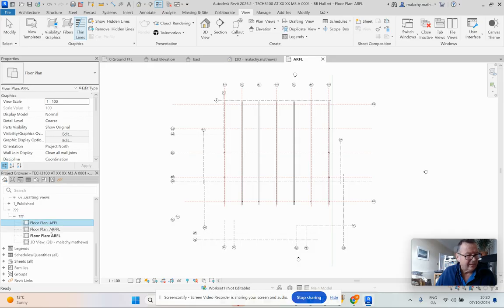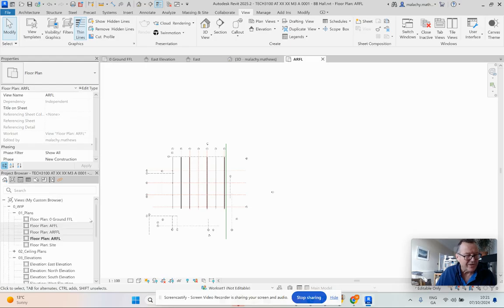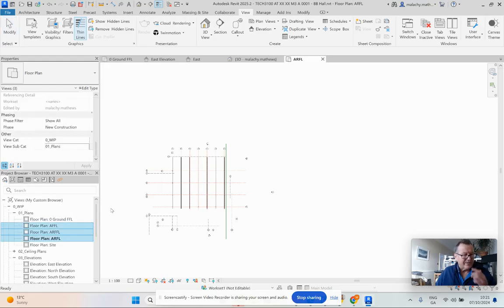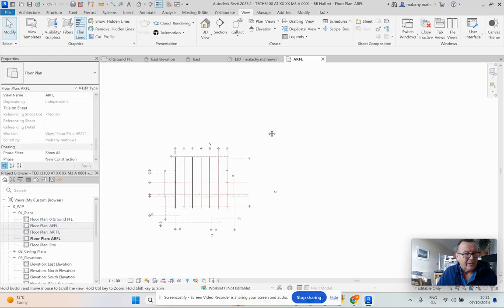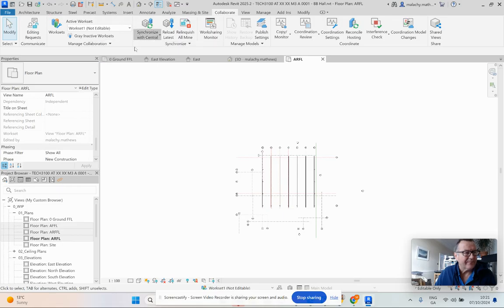So we'll select each one of those, go down to our WIP plans, and they're back in place there. I might change the names of those later, something a bit more sensible, but that is basically that. Now, so again, let's save it. Okay, let's synchronize.